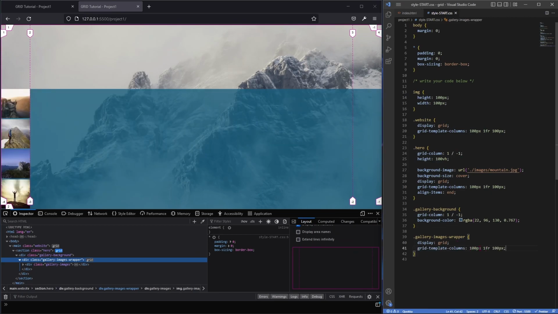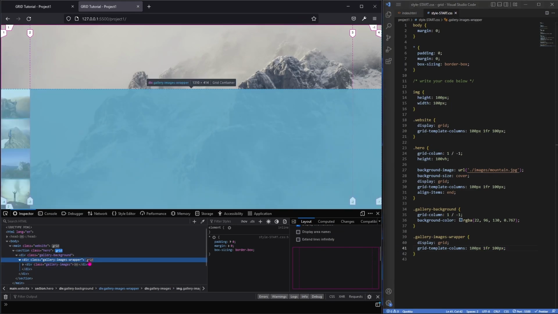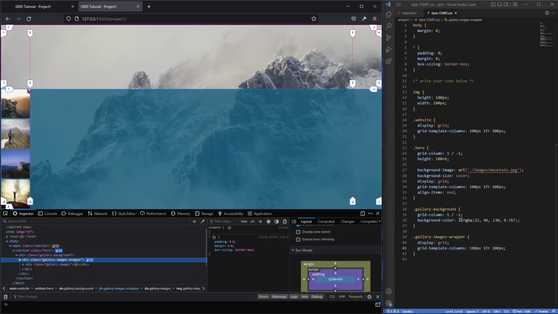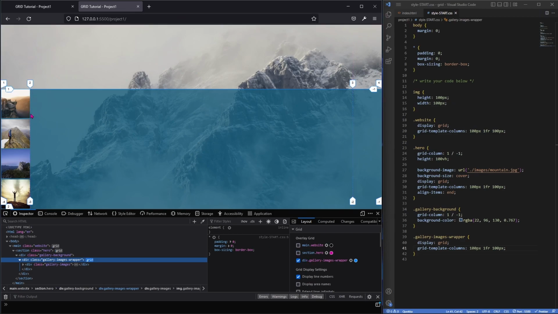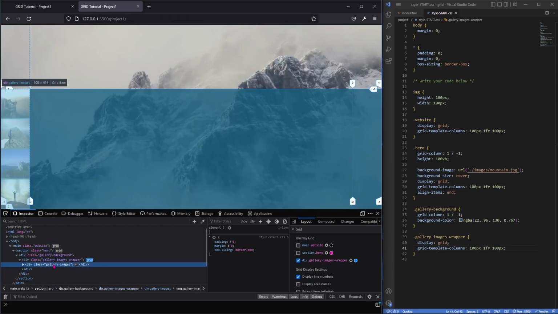Now it's kind of we messed up again, because if we inspect, it's one column, right? It's one column and it creates additional rows, implicit rows. This is why we have this behavior. But now we can target this one and we can arrange things.